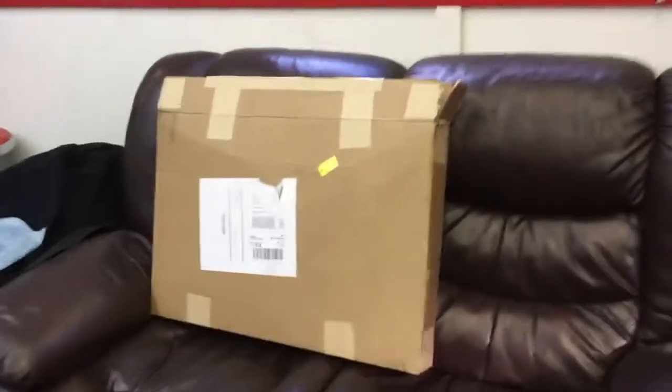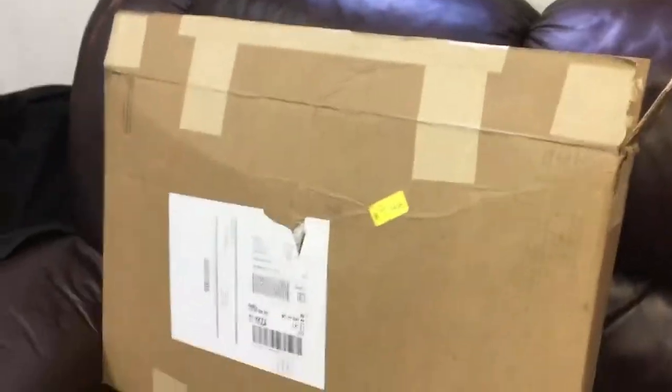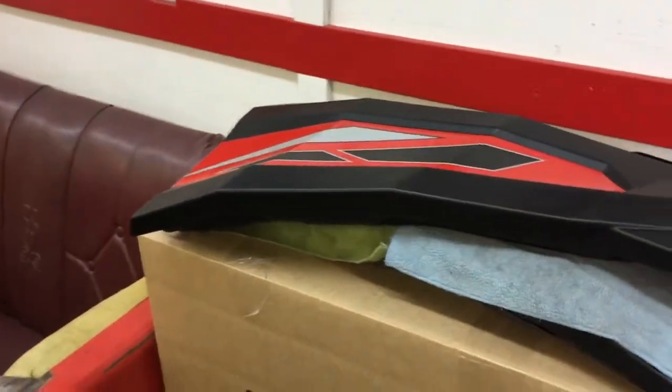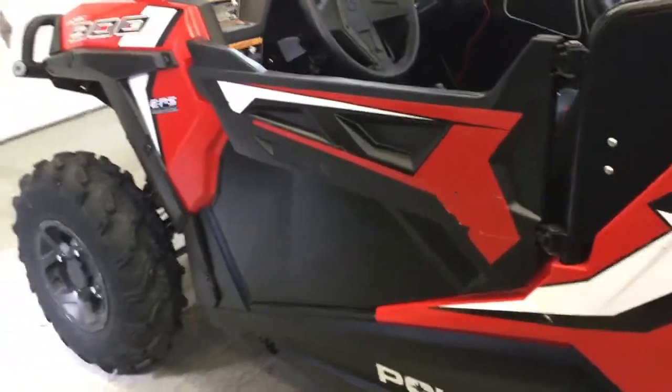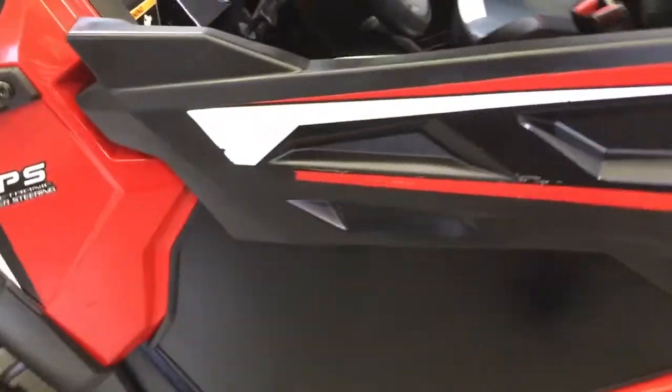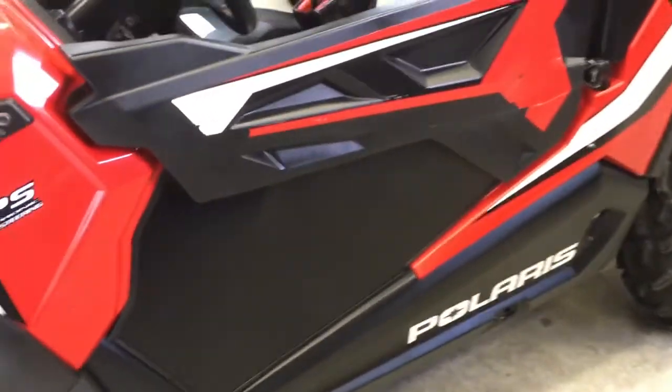So before I do that, though, there they are in the box. I'll show them to you shortly here. And there's the used doors that I got, and they're going to be all redone and everything. What I have to do first, though, is install the lowers loosely on the new doors, get them mocked up, make sure they're going to fit properly, and then take everything apart and paint it again.